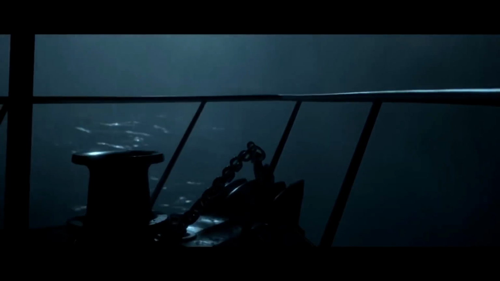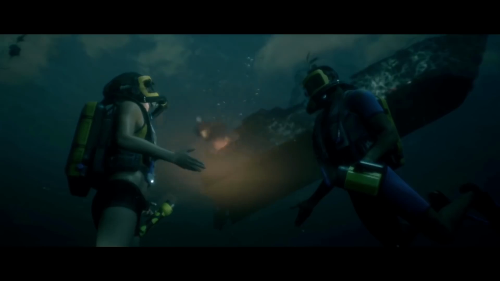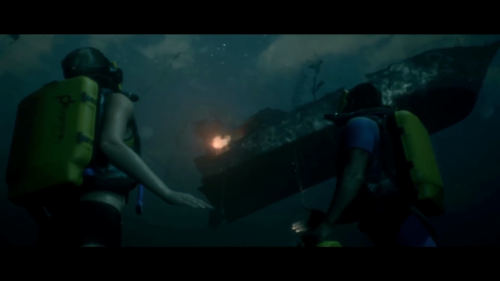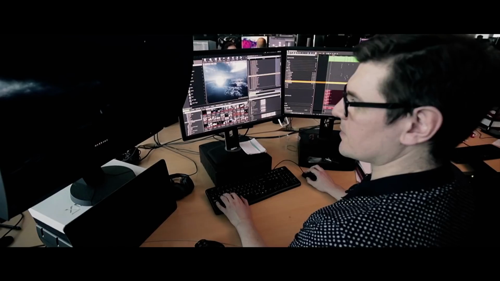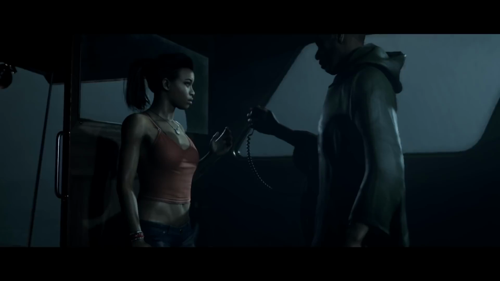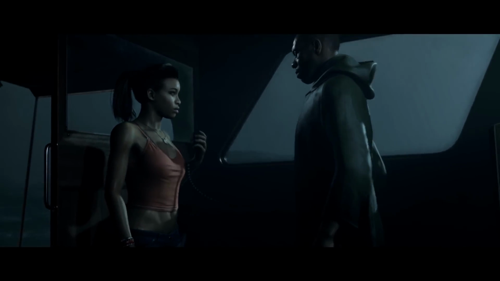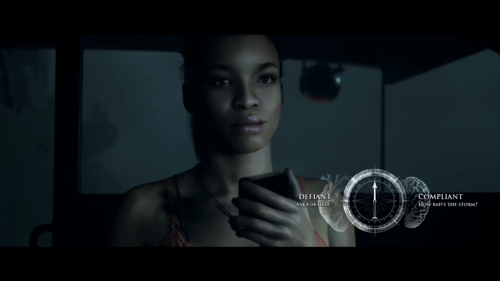When I first heard about the idea of developing a game with such important and so many water locations, it did cause a little bit of panic, to be honest, because these things are traditionally very hard to do in real-time CG. But for us in this game, the ocean is such a pivotal location where many of the important scenes happen there. It was important to find a way to do it and do it well.